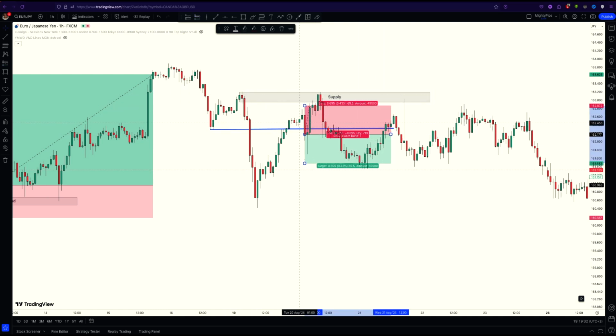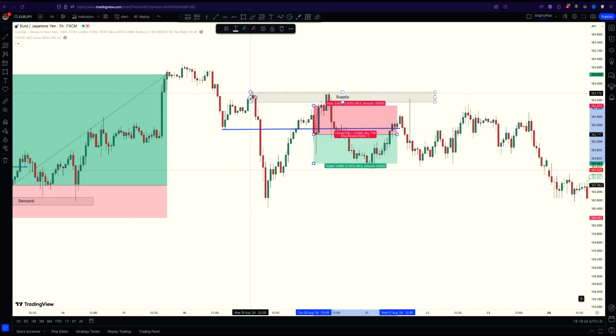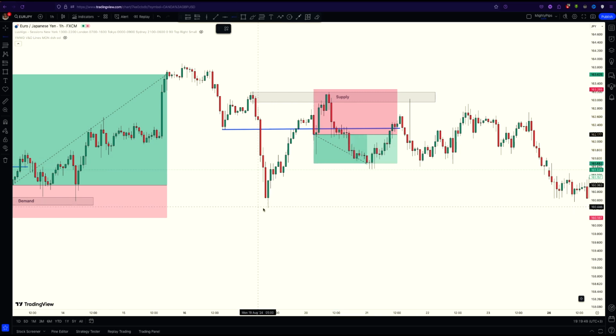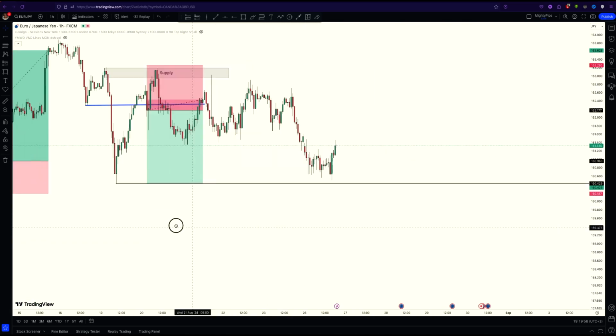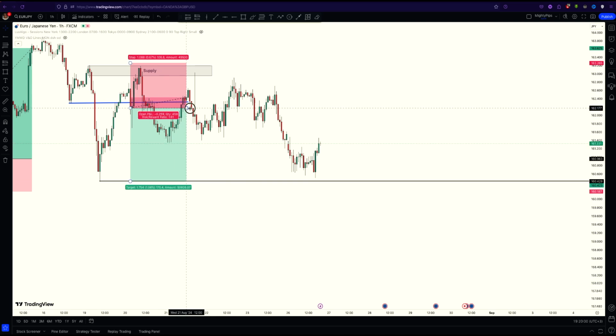And for your stop loss, you put it above these previous highs here. You see this high is the previous high before this one is formed. So you put your stop loss above there, and then you're targeting this previous low here as your first take profit. Close half of your position here, and then close the rest of your position at a 1 to 3, 1 to 4, whatever.